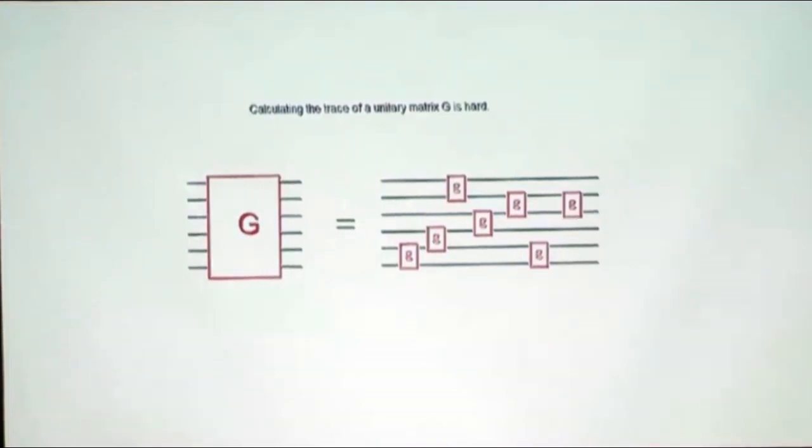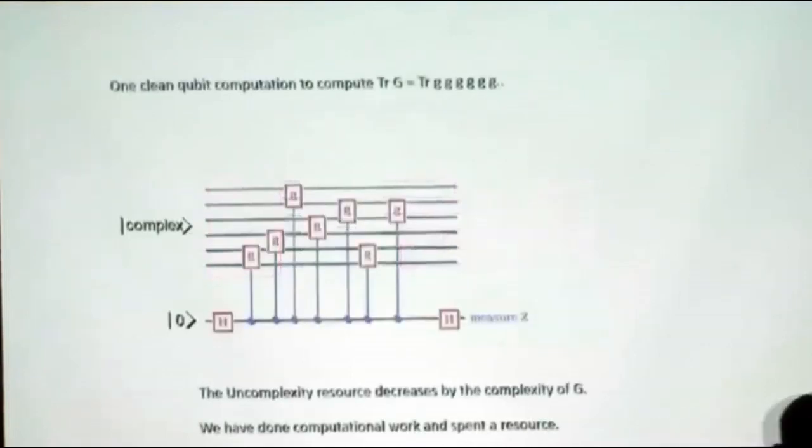Why is the trace classically hard to compute? There's n qubits here. The dimensionality of the space is 2 to the n. To calculate the trace, you have to add up 2 to the n numbers. I don't think there's much shortcut. And so it's a very complicated and complex problem to calculate the trace of a matrix. You have a box. There's a matrix in the box. I'm not going to tell you what it is, but what we can do is we can stick it into a circuit. And we can run a circuit, and the circuit will spit out the value of the trace. Okay. So here's the circuit. This is familiar to people who know about one clean qubit.